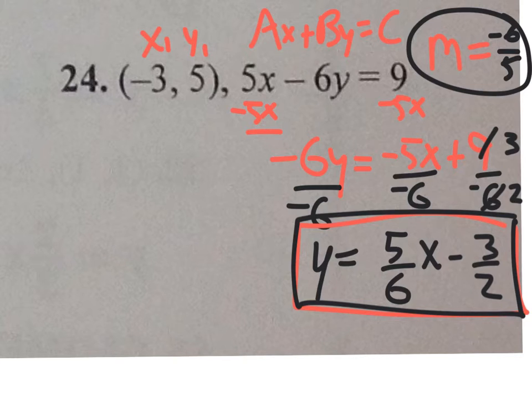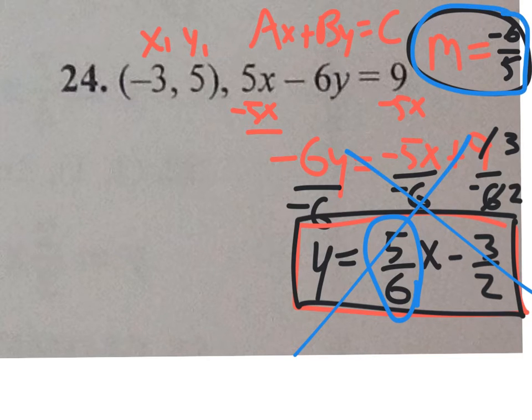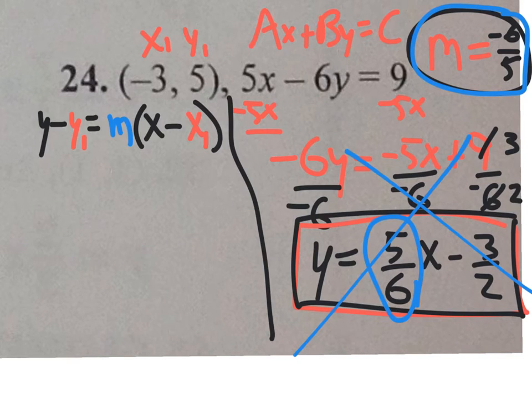So what do we have now? We have the negative 6/5 slope that I want. As a matter of fact, none of this over here matters anymore because I already got what I needed. I got my slope from this one. It's the opposite reciprocal of 5/6. That's how we got negative 6/5. So now that I have my slope, I don't even need any of this stuff anymore. I could just scratch it out if I want. But I am going to go back and use the point and this slope to write it in point slope form. Okay? So once again, you guys don't have to copy this over again. Once you know it, you don't need to do it over again like that. I'm just showing it for the video.